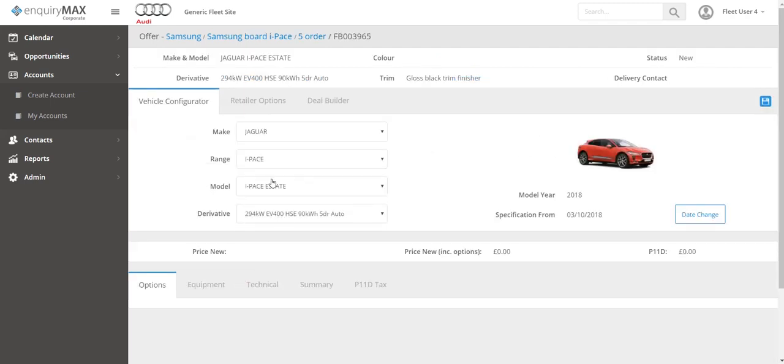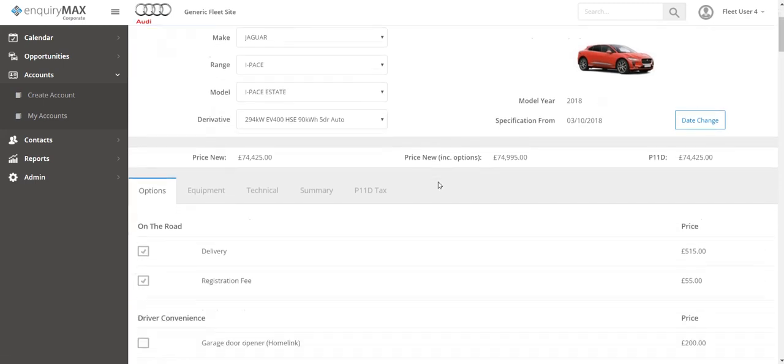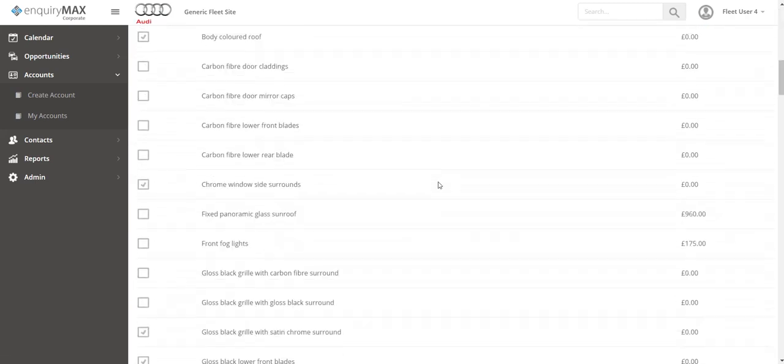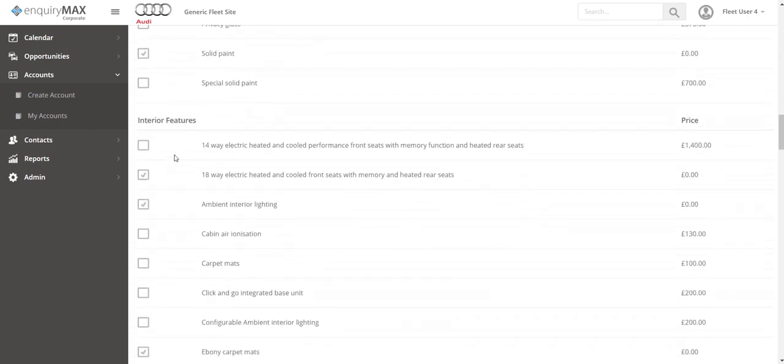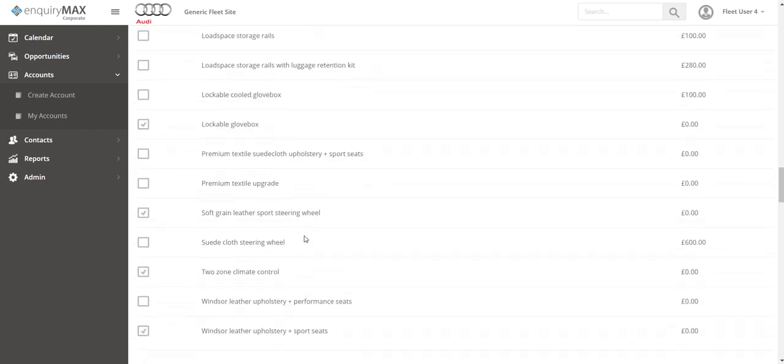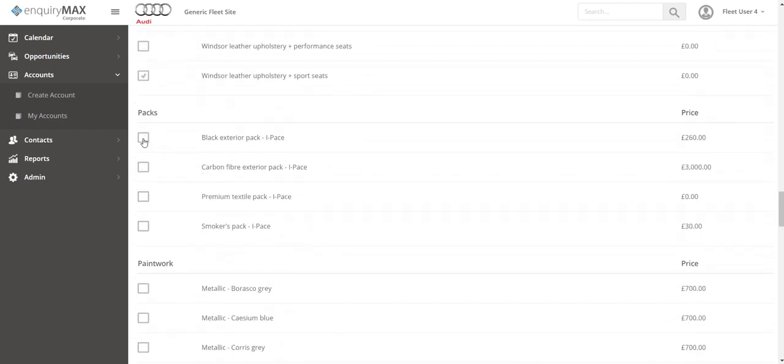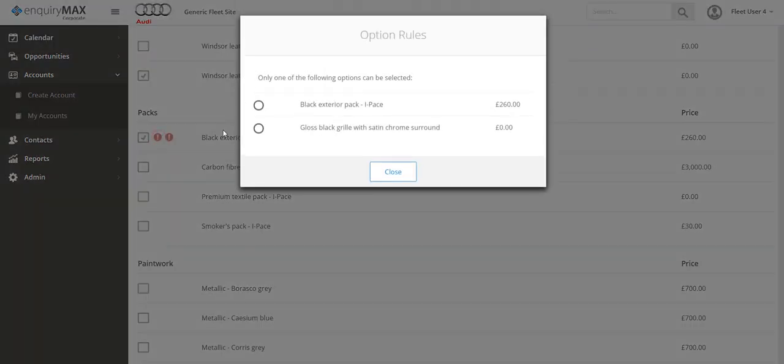So we're going to build a car for the inquiry. So we're just going to add a couple of extras onto this vehicle. Okay, so we have a clash there where we've tried to add a black exterior pack.